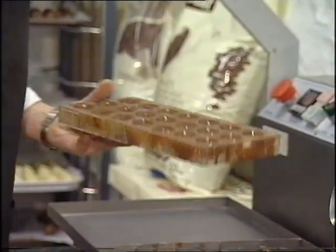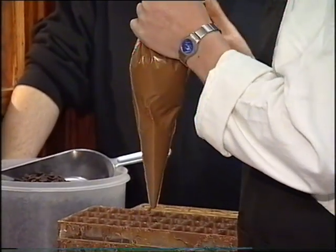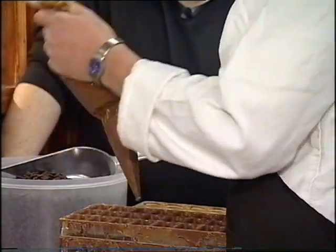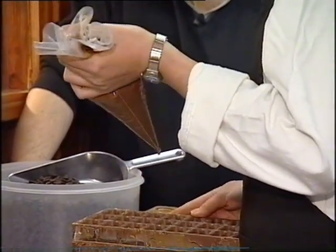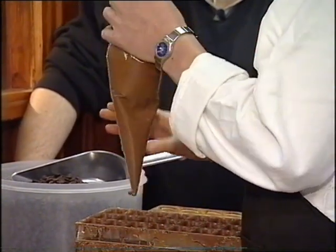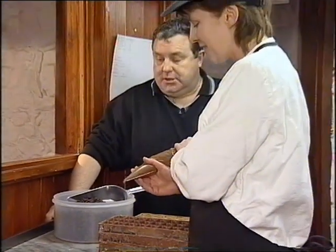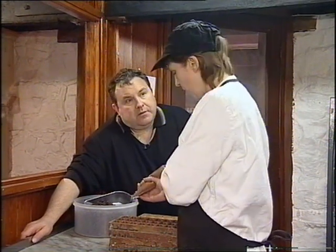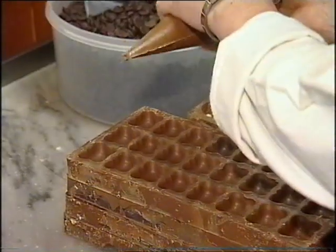That's right. The fillings are made out of cream. Cream mixed with melted chocolate, warm chocolate, mix it through. And we just put in a preservative, gives it an extra shelf life. And then it's a basic ganache that makes when it's cold. And then we add our flavours. You called that a ganache. A ganache. Yeah. Then we add our flavours and alcohol and whatever. What have you got in that one? This one's got honey in. Honey? Yeah. Right. Okay.